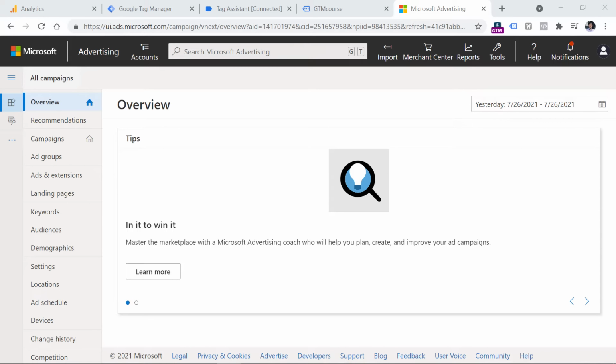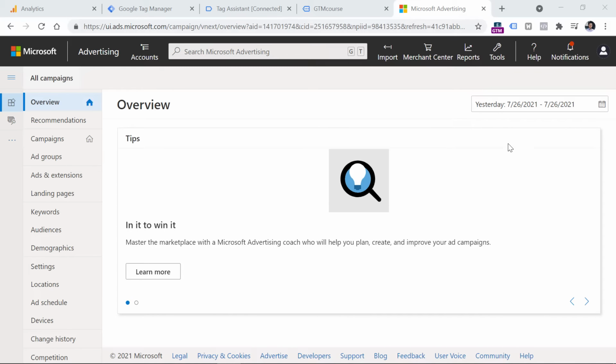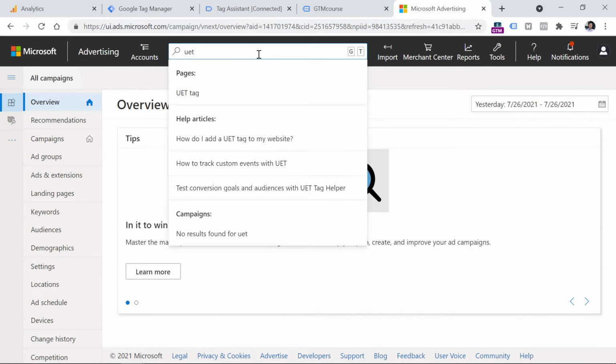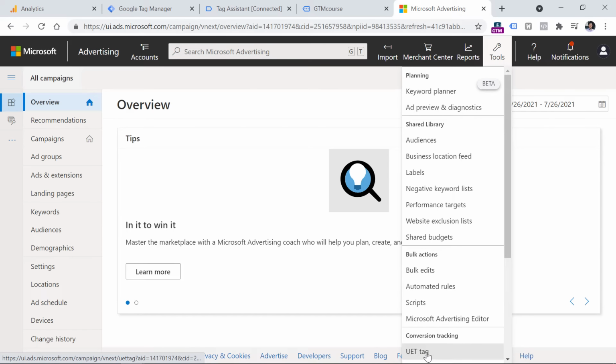In this video, I presume that you have already created a Bing Ads account, so I will not be showing those steps. And when it comes to the tracking, we have to install the Microsoft UET tag. UET stands for Universal Event Tracking. So to get started, first you have to click on the tools in the top right corner. If you're watching this tutorial further in the future and maybe the interface that you see in my video is different from the one that you see in your browser window, then don't worry and try to use the search feature in Bing Ads interface. So here you can enter UET and then you will find something like this. But now let's click on tools and then we will go to the UET tag.